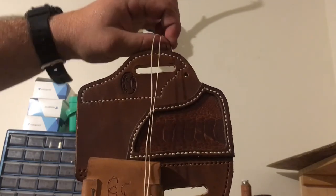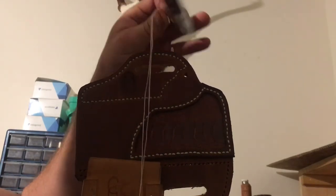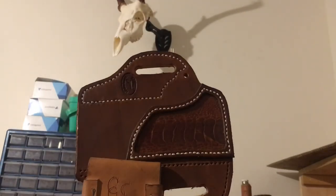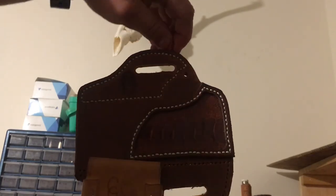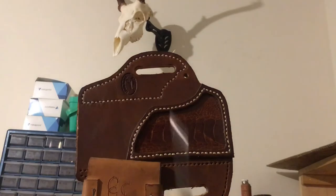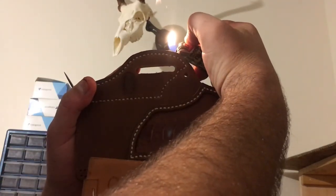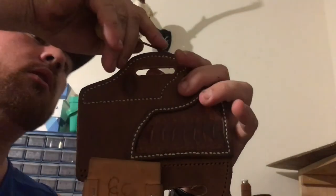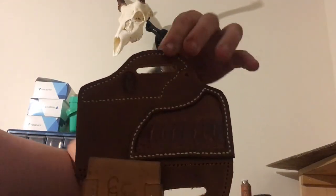We will snip these and burn them just to get the ends melted together. I usually leave about this much, then snip. Now you have two pieces of thread sticking up through your holster. Take those two pieces of thread, twist them together, get your scratch awl and your Bic lighter, light it like a candle and burn it all the way down until it's almost flush. Then take your awl and shove that burnt piece in between the two layers of leather and pinch the leather together.